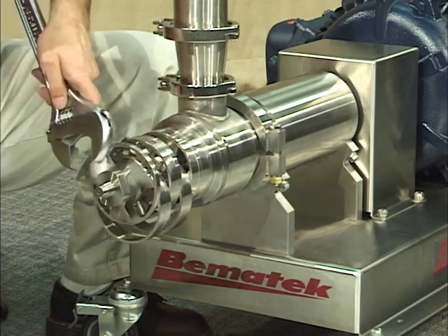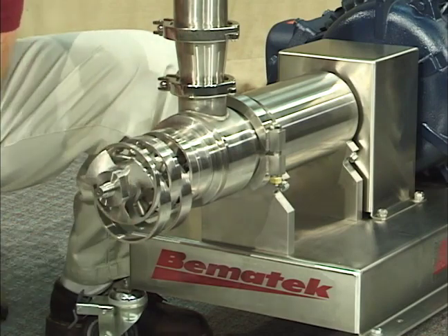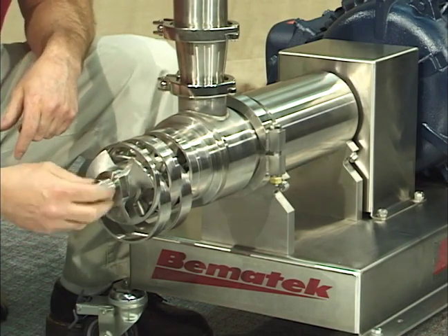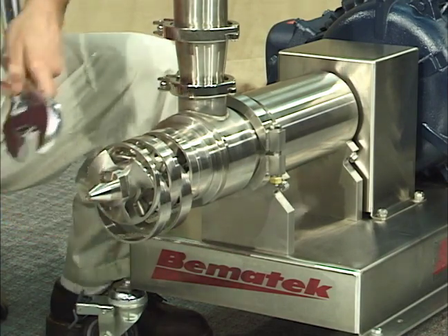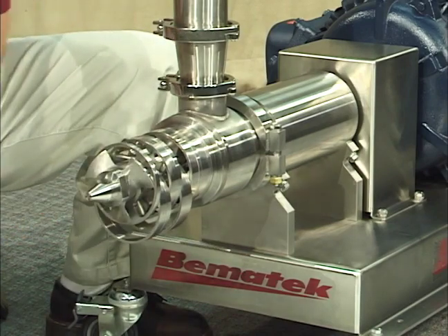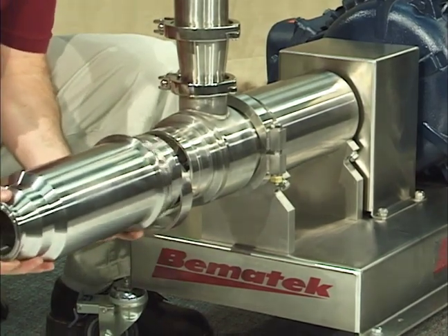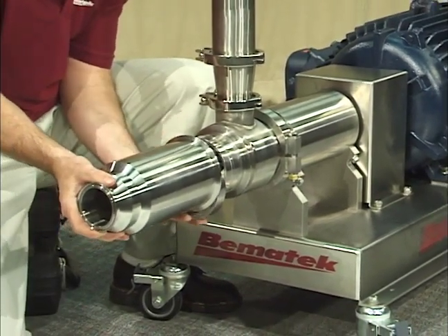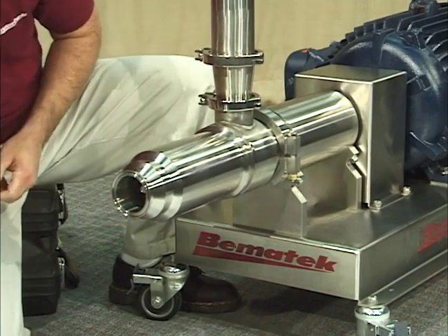This is routinely accomplished by selecting turbines and stators from among a variety of alternative designs and materials of construction. We are reassembling this model 400 with a blending turbine and a pumping impeller in the first two stages of the mixing chamber. Any of these turbines and stators may be directly substituted without modification to the mixing head. Another method of modifying the hydraulic shear and flow turbulence is to position the dummy stages in an every-other sequencing, which creates zones of longer and shorter residence time within the mixing chamber. The number of different mixing chamber configurations that can be assembled in just minutes is almost unlimited.